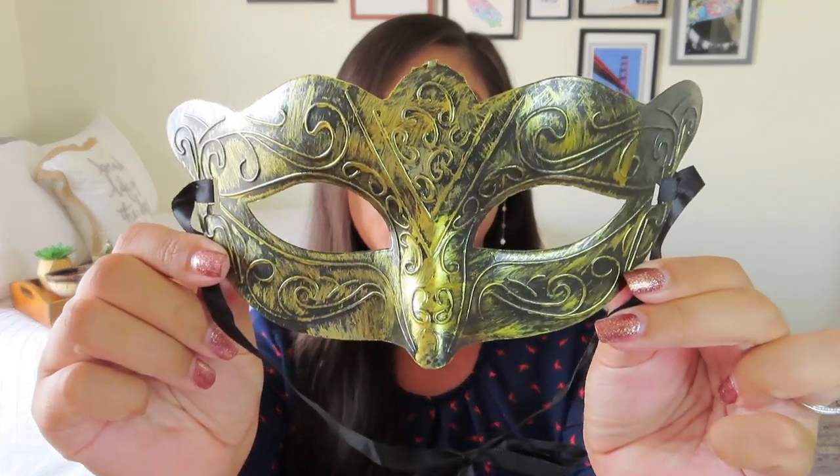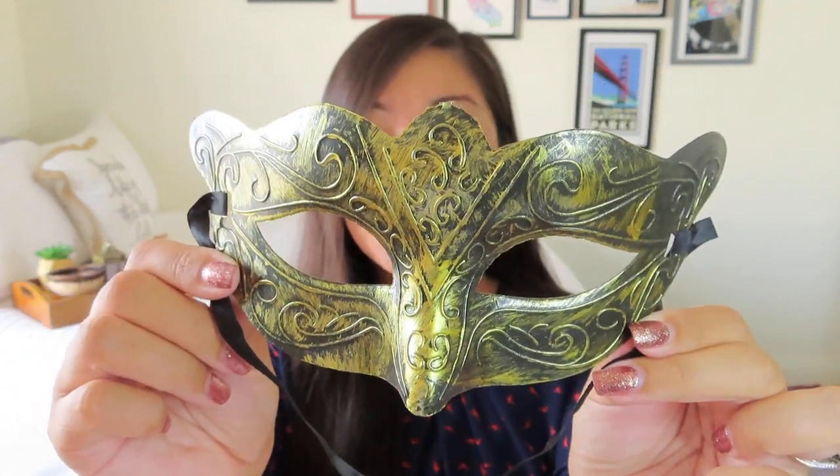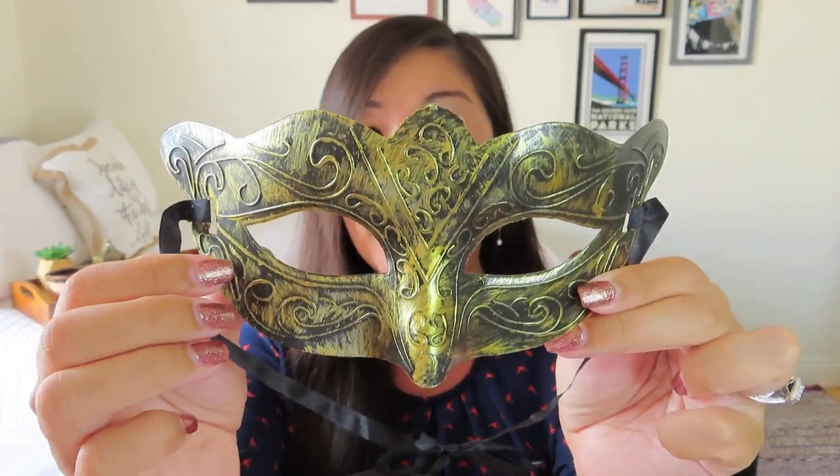Let's get into this one and see what we've got for October. Inside, very cute. There is always a theme, and in addition to the 8 to 12 items in every box, you also have some fun activities. The theme for October is 'Don't Hide Behind the Mask.' The mask right here on top goes for the top half of your face instead of the bottom half — it's a beautiful little masquerade mask, very New Orleans or Venice style, with a ribbon tie. It's actually plastic but it looks like metal.